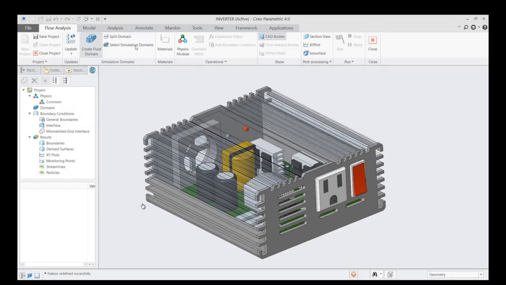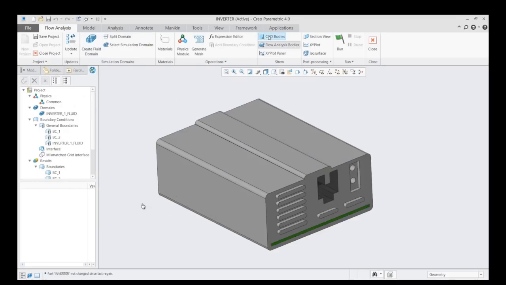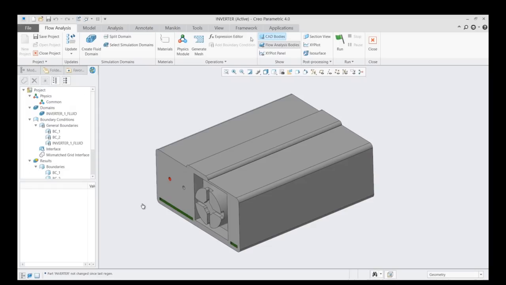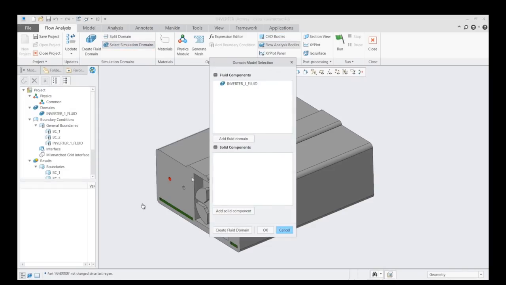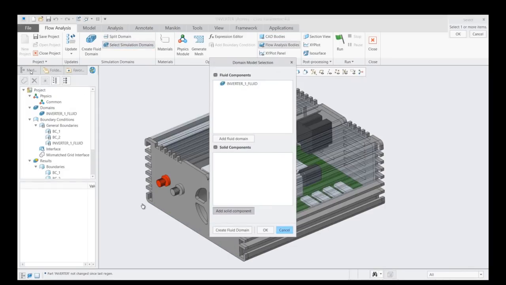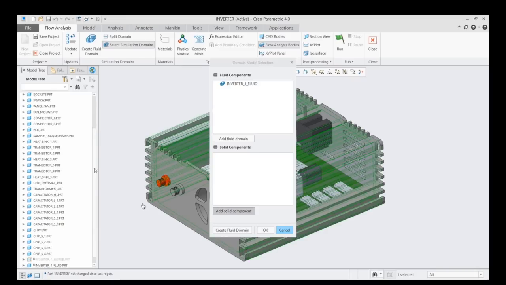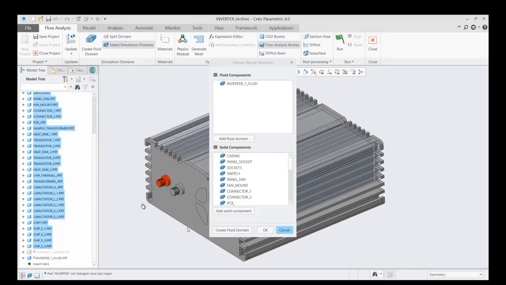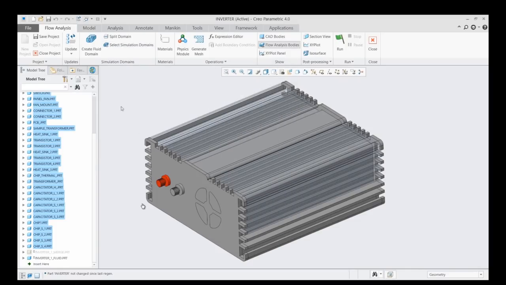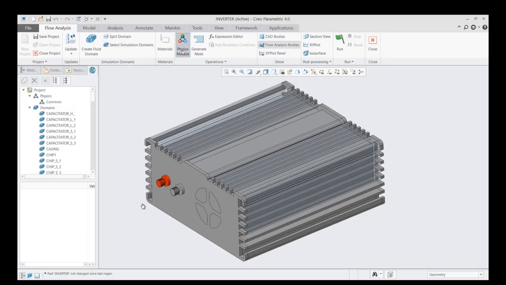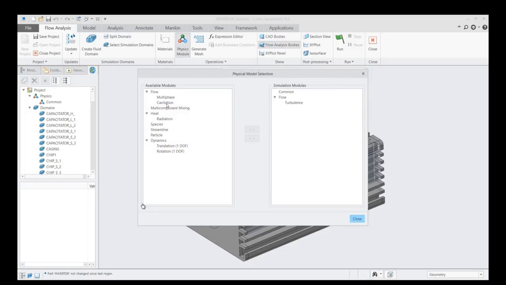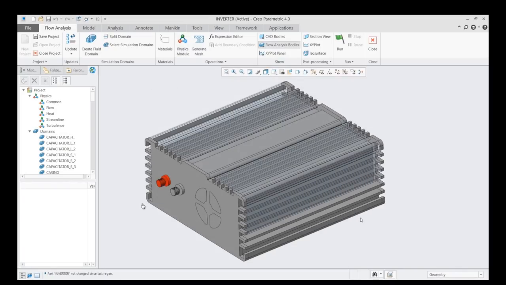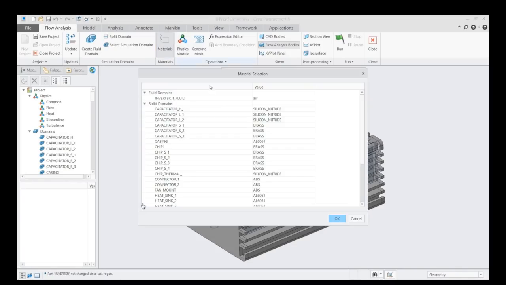The first thing I'm doing here is specifying the fluid domain within this assembly, which is where the experiment is going to be performed. So not only do we have the fluid now, but I'm going to add the solid components. These are all the components that are inside that assembly. I'm going to add those as solid into the experiment as well. Let's tell it what physics we want to look at. So we want to look at the turbulence, the heat effect, and of course I want to examine the results, so we add the streamline in there as well.